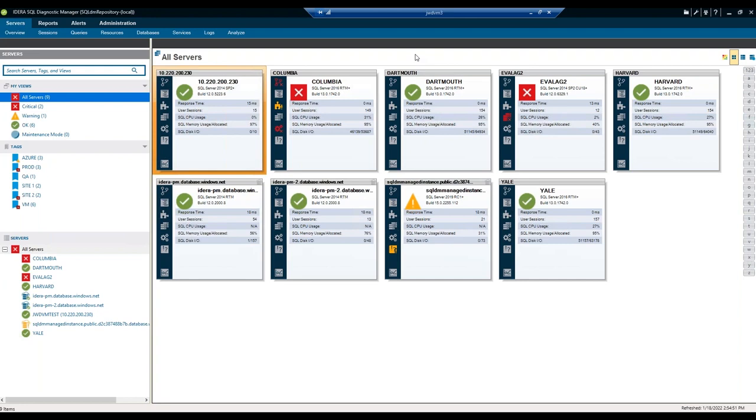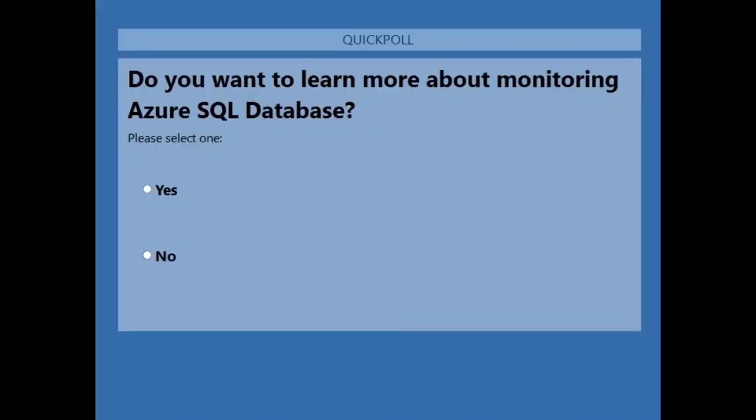All right, thanks, Justin. I'm going to pop up a poll question, and we'll do the Q&A here. One question somebody asked was, it looks like Joey showed a lot of different tools in the Azure Portal. So does SQL Diagnostic Manager just kind of pull it all together into one interface? Well, I would say that yes, we're working on that, but it's a newer development moving to the cloud.